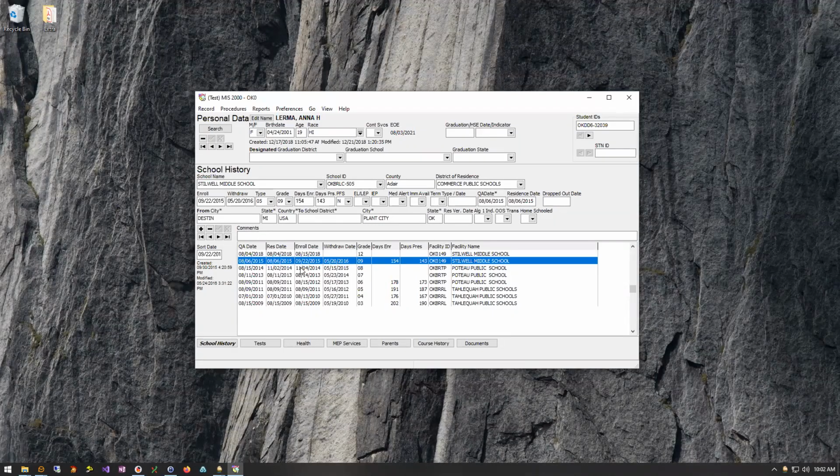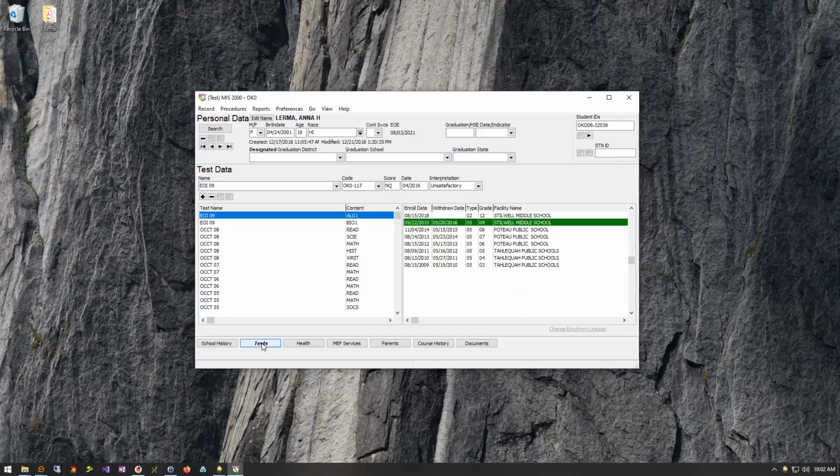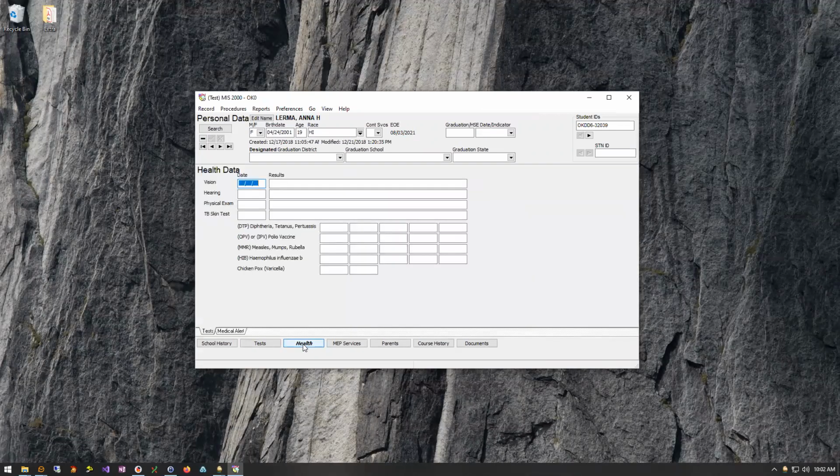So if you click on one of them, you'll see the information about that enrollment. Then just going to quickly look at each of the different types of data that you can enter about your kids. You have testing data, so this would be state assessments. Then there is a health panel.